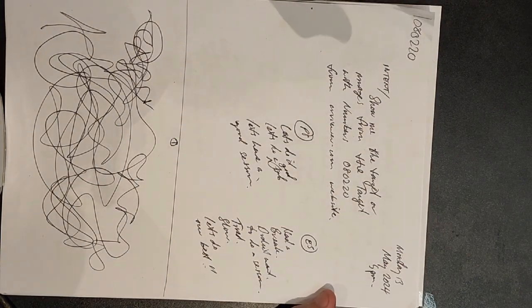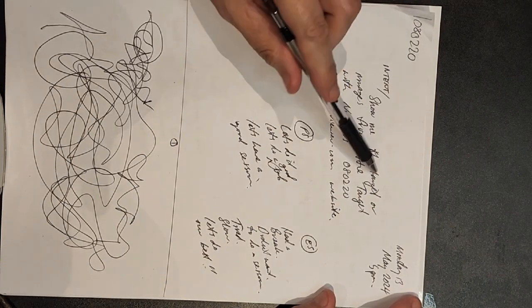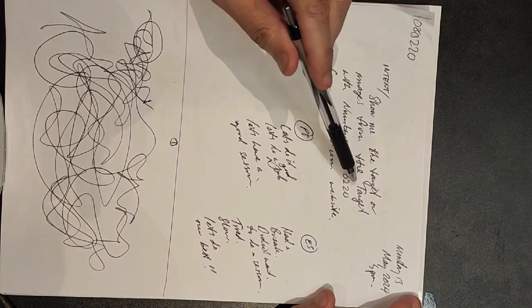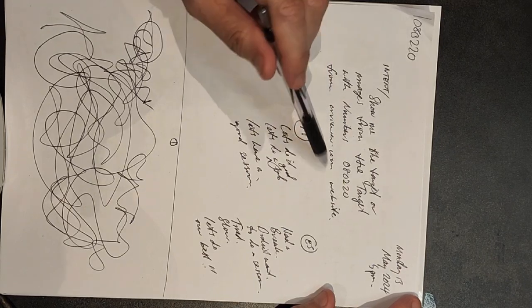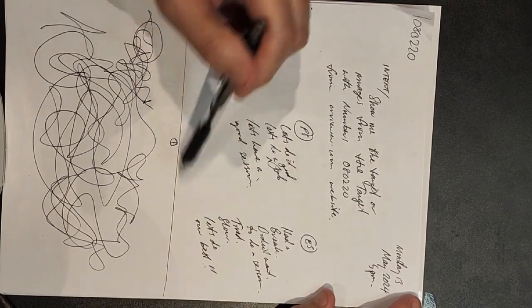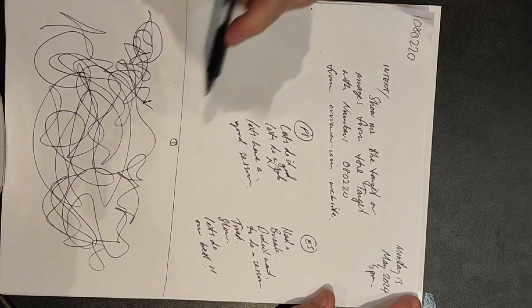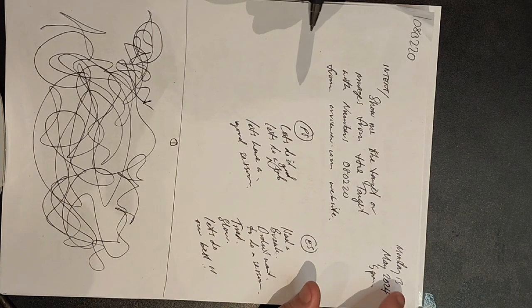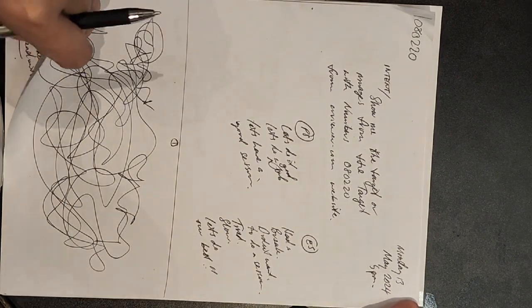So this is the admin page. We've got 080220, intent: show me the target or images from the target with numbers 080220 from the crvviewer.com website. Physical state, emotional state, and my doodle, which I didn't really start. I just did the actions, and it was Monday, May 13th, 2024, 5 p.m. Let's kick into it.